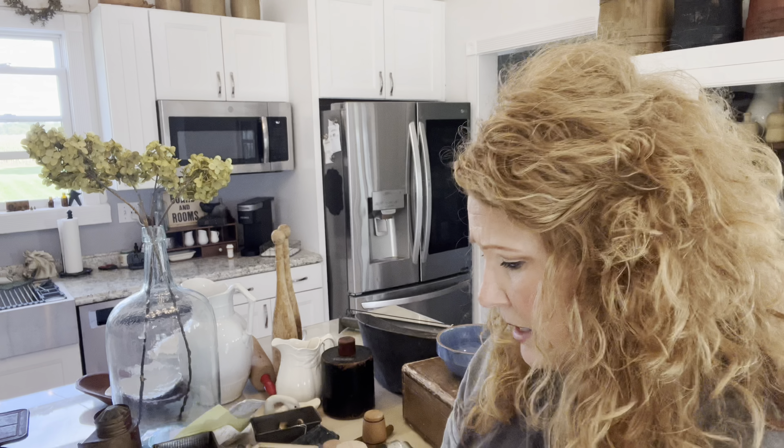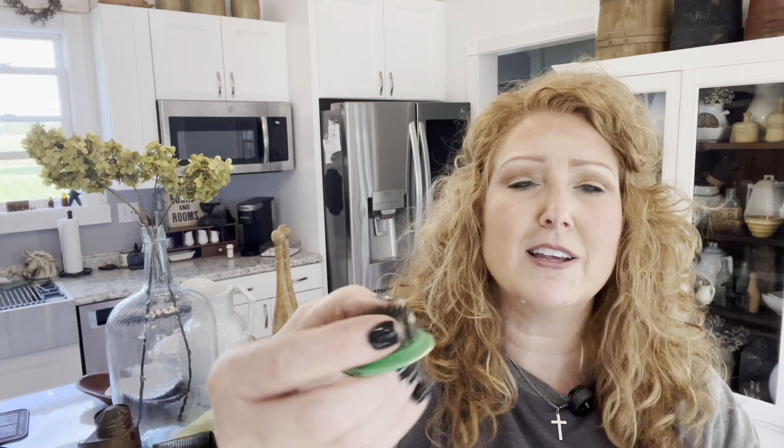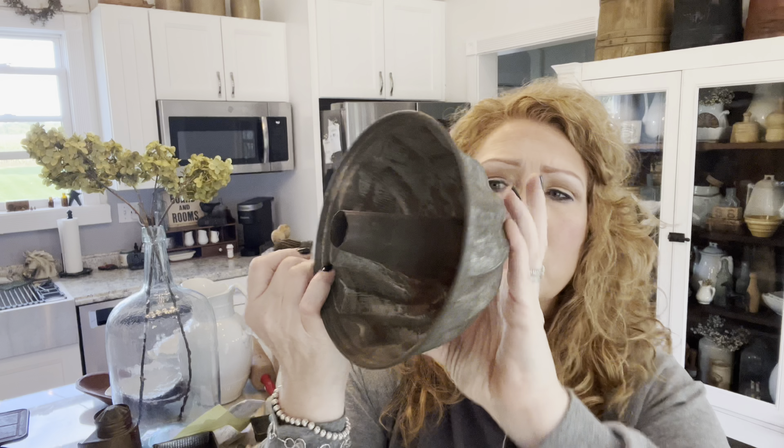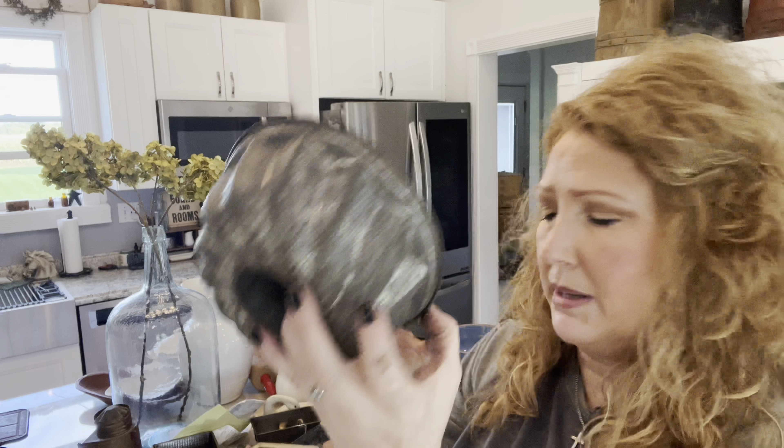So there's one, and then this one is square — I might have to keep the square one. This one's plastic and green but still cool. This is another little round small one that needs to be toothpicked. And then there's another little square one, and the cool, aged bump pan.